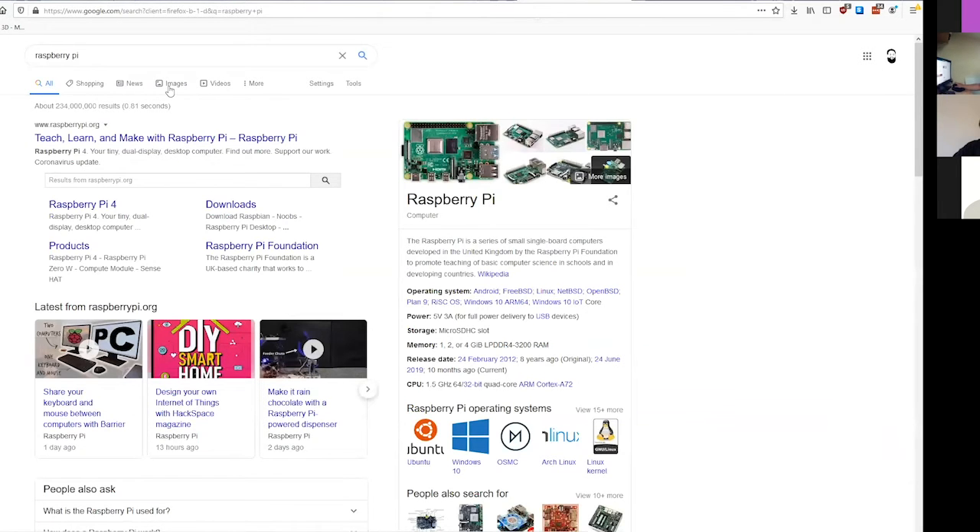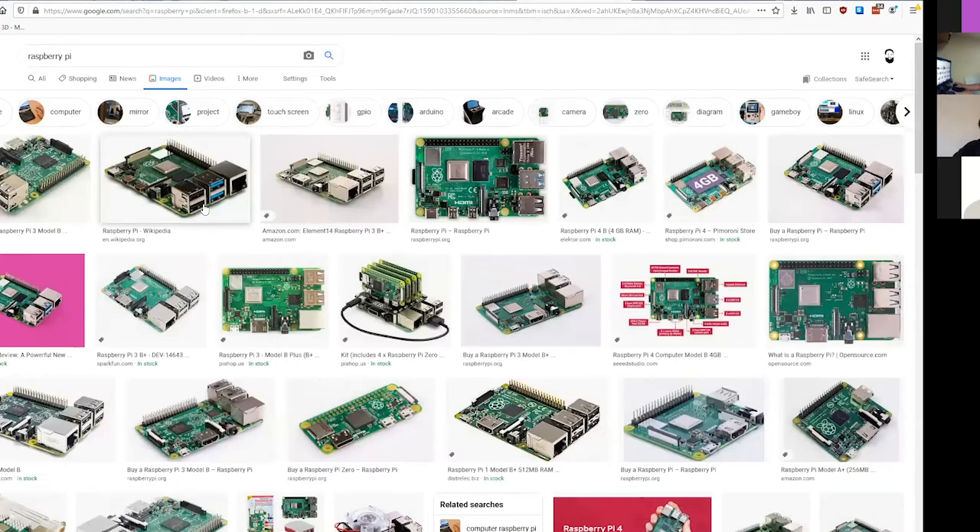The Raspberry Pi is a single board computer, strangely about the same size as an Arduino. However it is a full-fledged computer. You can hook up a monitor, use an SD card as the hard drive, hook up a keyboard, mouse, an ethernet port - and it looks like a regular computer. It's a little bit less powerful, but it'll work. It's overkill for some situations and not good enough for others, so just keep it in mind.